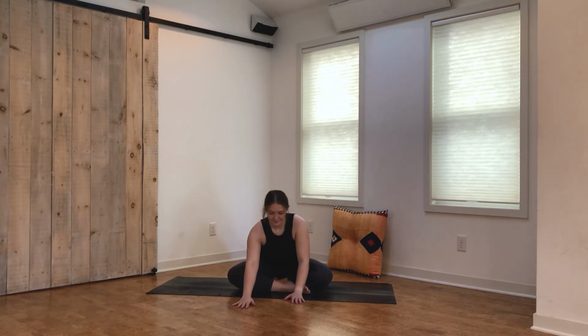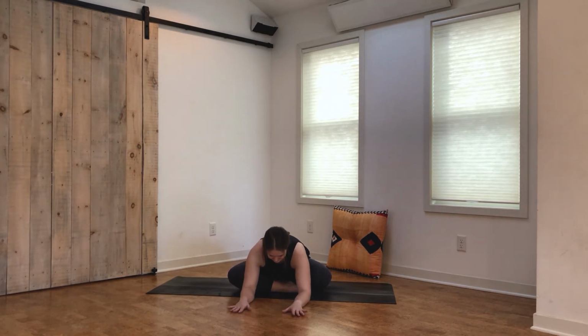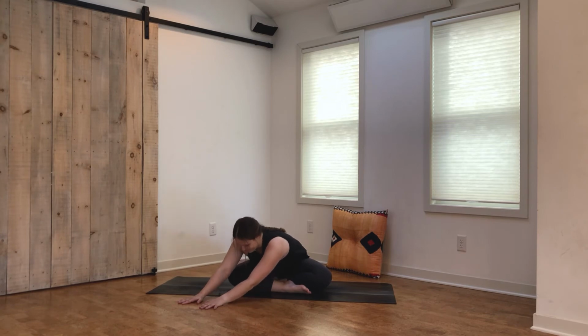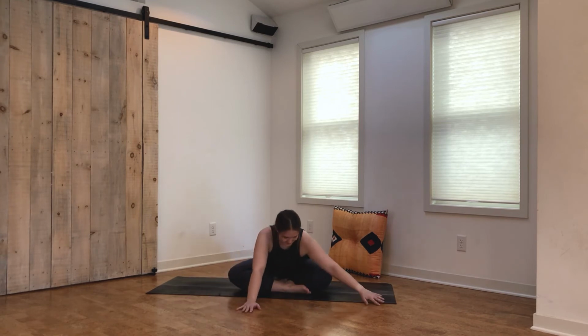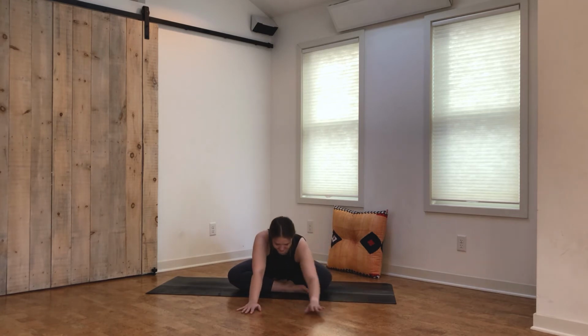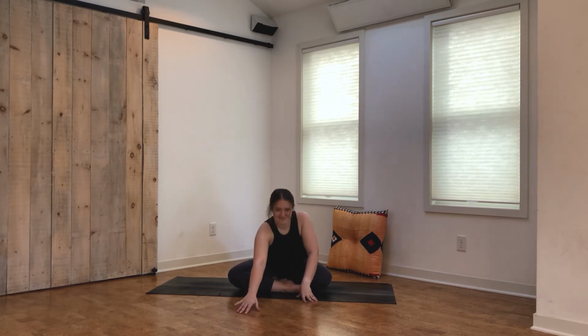And we'll switch sides. So this time bringing the left heel in and then the right, sitting up nice and tall. Take an inhale. Exhale, walk the hands directly in front of you. Good. Just spending a moment here. Start to walk the hands off to the right side. Take one deep breath on your own. And walk the hands back through center and off towards the left. One deep breath, inhale. And exhale. And walk the hands back to center. One more breath on your own here. And when you're ready, just make your way all the way back up to seated.